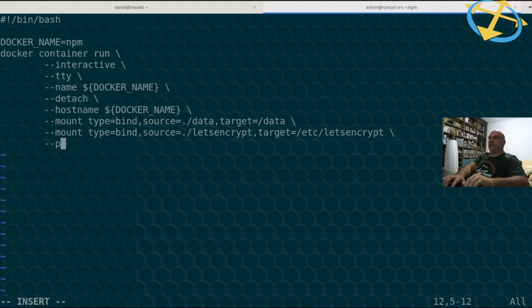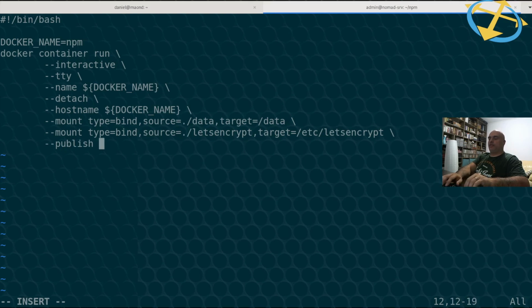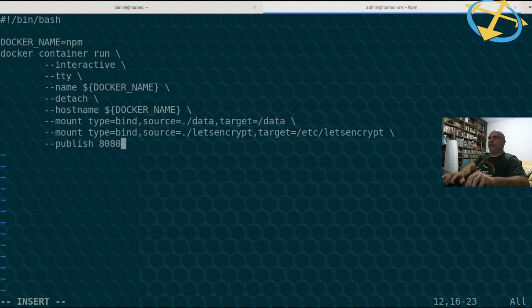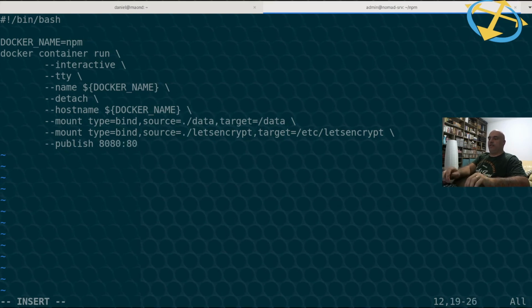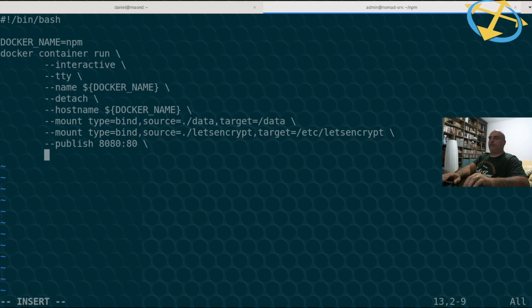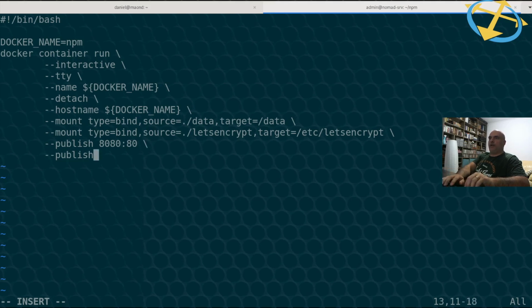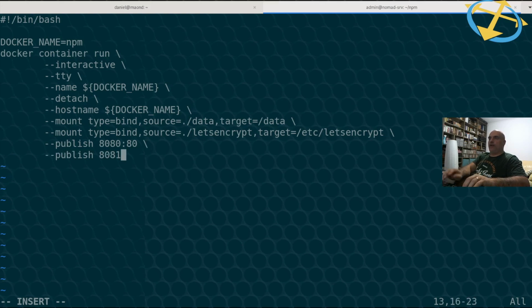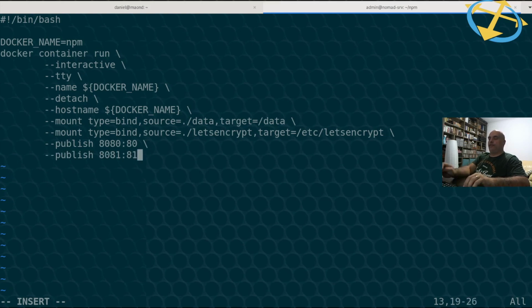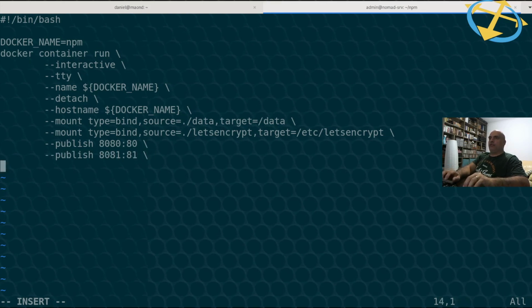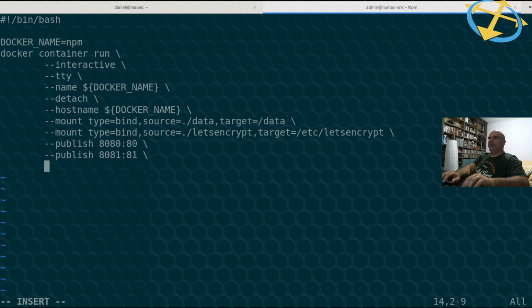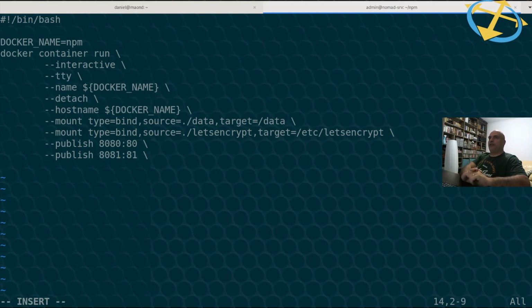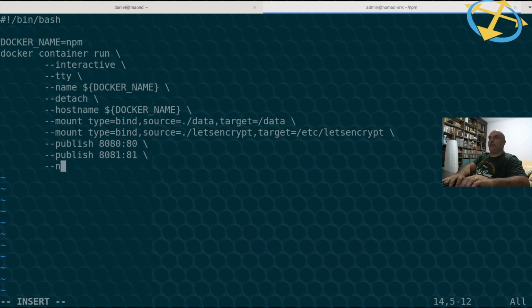Let's do also publish of the ports. So I will publish 8080 on port 80 and do another publish. Publish 8081 on port 81. So what else do I need here? I need to specify the network.